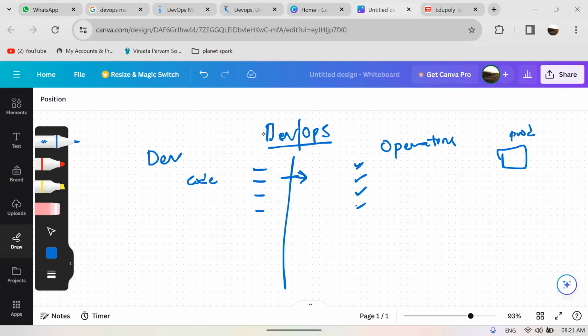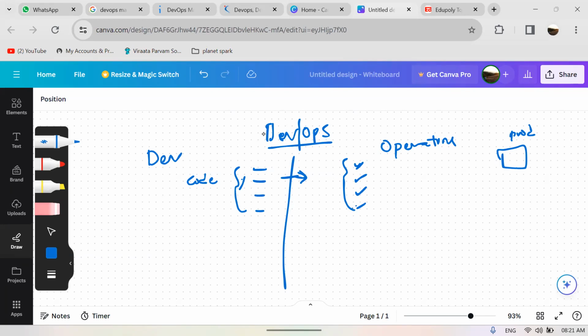There is a chance that the documentation is not proper, or that the development team mistakenly updated something wrong in the documentation, and then there might be issues in deploying the application.